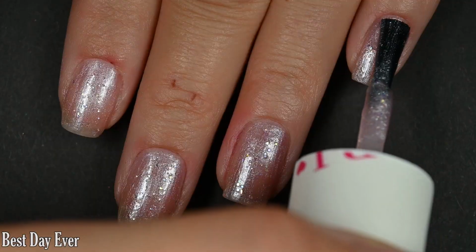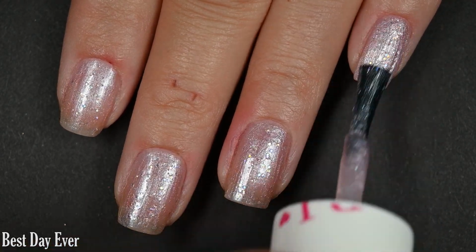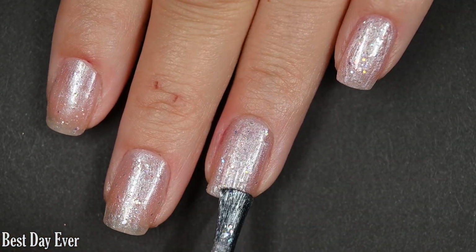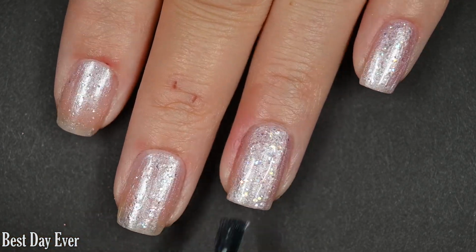The formula itself is good. It just dries to this weird, almost crispy looking consistency. I don't know how to explain it. I'm just not a big fan. It is going to dry with some texture because of this glitter.